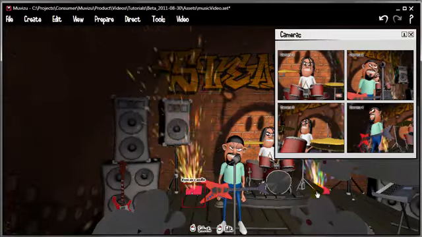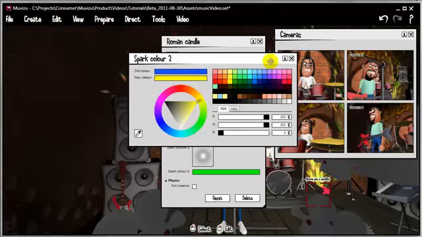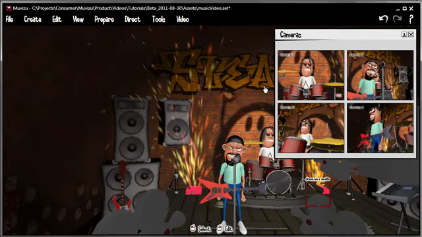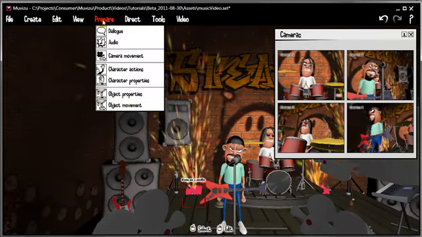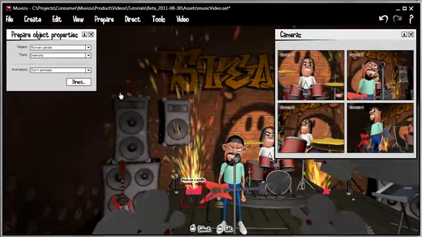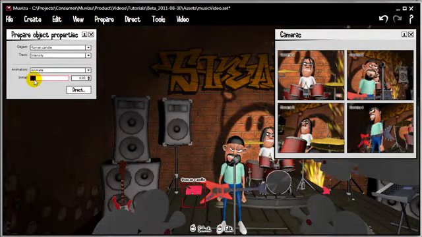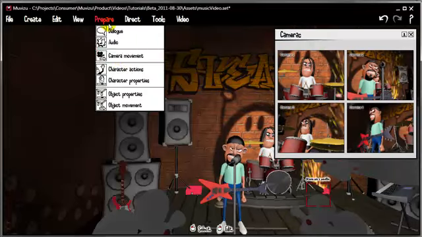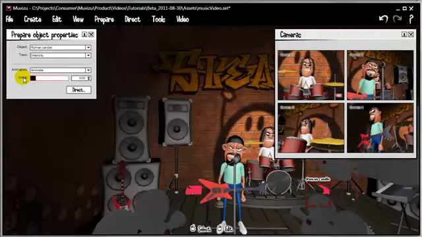Intensity we'll leave just now because we're going to animate that. Let's change this to yellow and change its other colour to red. Okay, so if we're going to animate the pyrotechnics, let's go to Prepare, Object Properties, Intensity, Animate, set its initial value to 0. Click this one now, Prepare, Object Properties, Roman Candle Intensity, animate it and set its initial value to 0. They're not going to be on from the start.